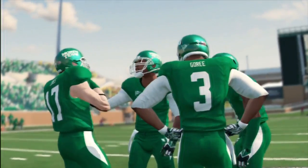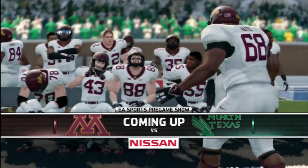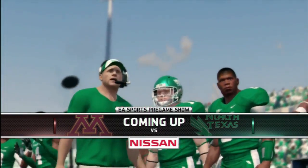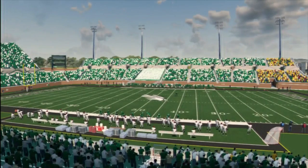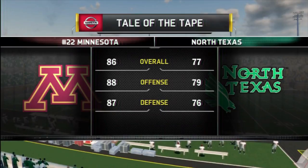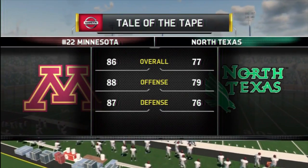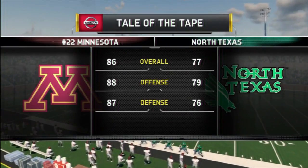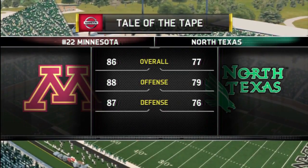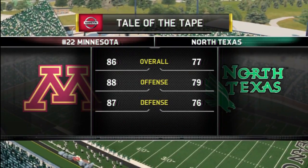Hi, everybody. Reese Davis with you, bringing you the EA Sports NCAA Football 14 pregame show presented by Nissan. Innovation that excites. Mean, green, and North Texas will need to show a little meanness, a little toughness to score an important home victory today. Warm-ups are just wrapping up in Denton as we are almost set for kickoff. That does it for us here on the NCAA College Football Pregame Show. Enjoy the game. We'll see you at the half.